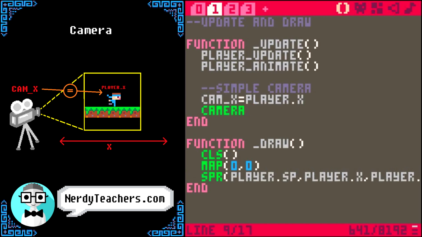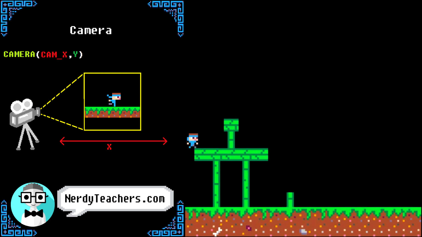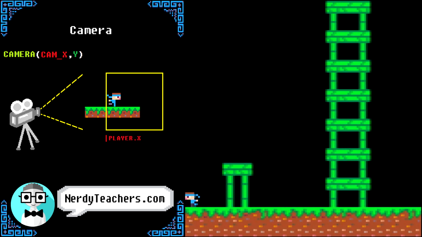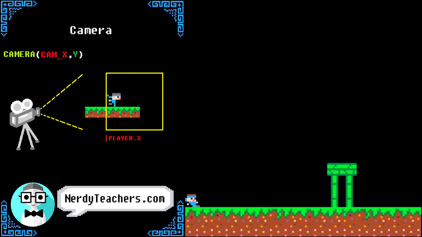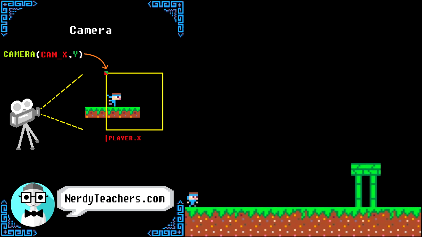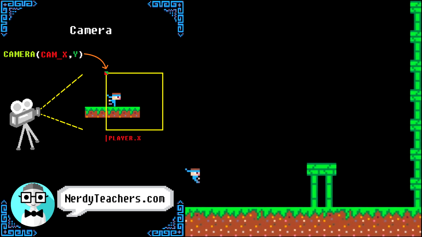Next, we use a Pico 8 built-in function, camera, and it just takes an x and y position. I'll run it with Control-R so we see where the camera lines up. So it's actually the left side of the camera that we locked to our player position. And that's because the camera's XY position is the top left corner, just like most things in Pico 8. Having the player on the left could be good if you're making an endless runner only moving to the right.